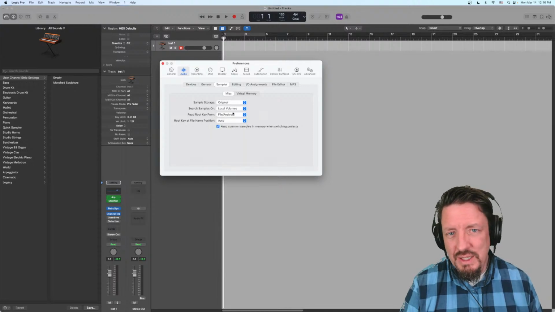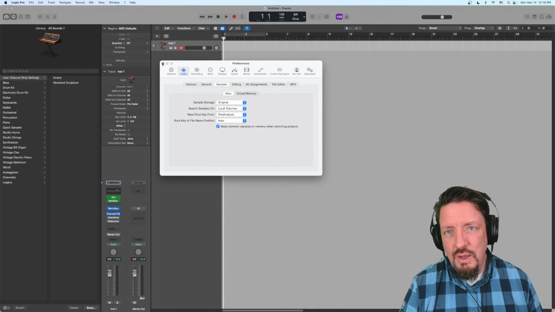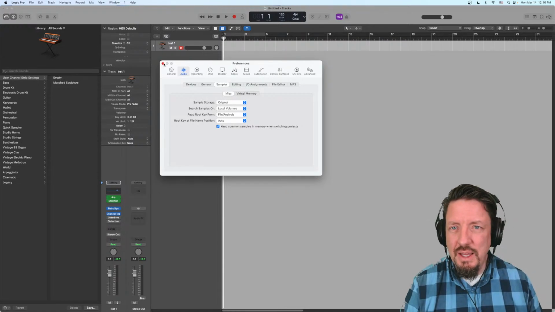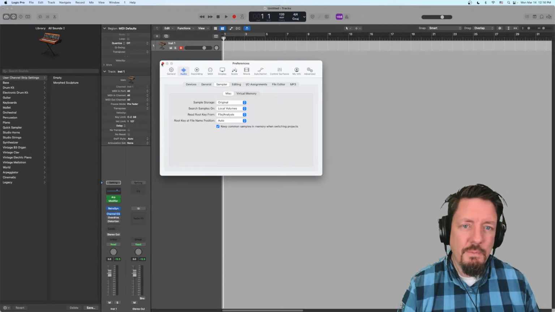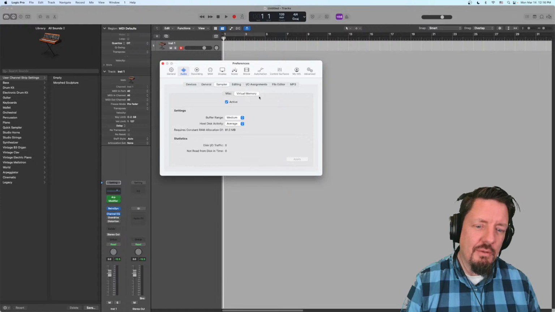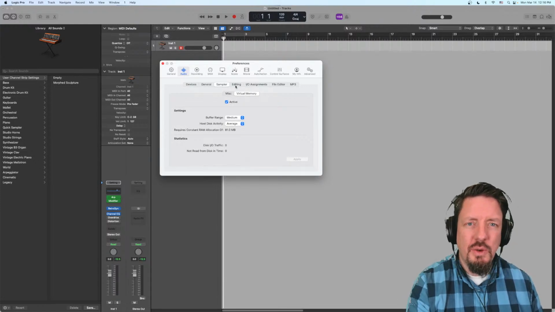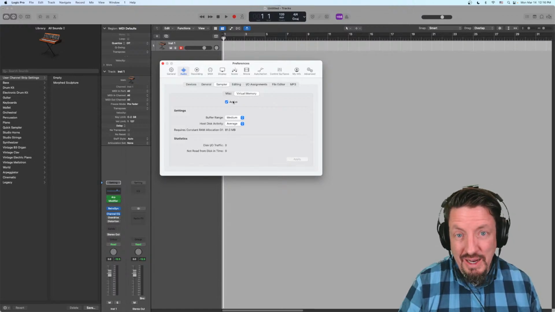It's interesting that the rest of these are actually here. You'd think that some of these settings would be in the sampler itself, not in the preferences. Anyway, there's the virtual memory, active for sure.